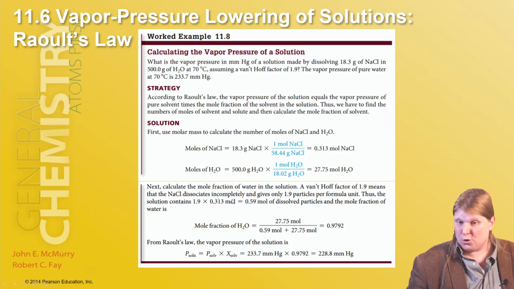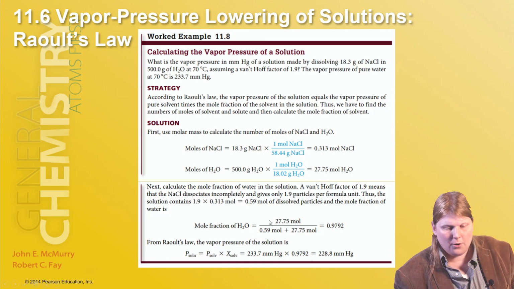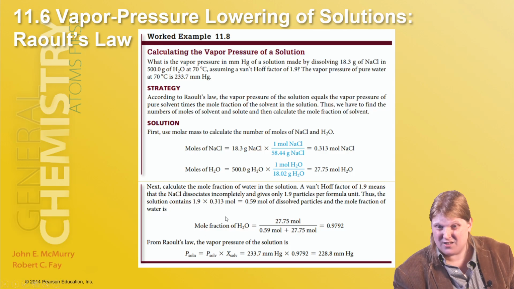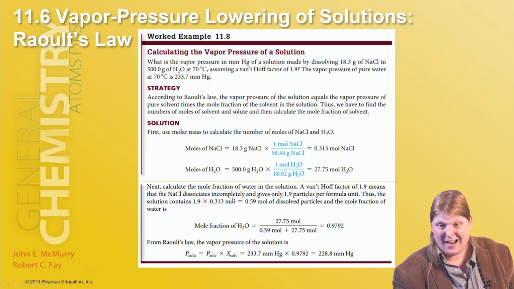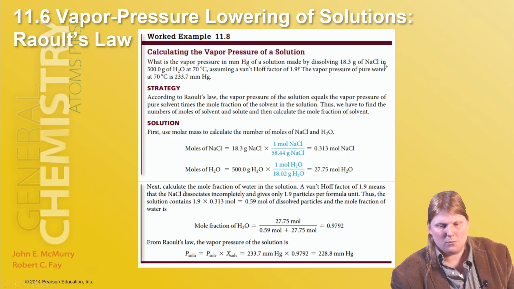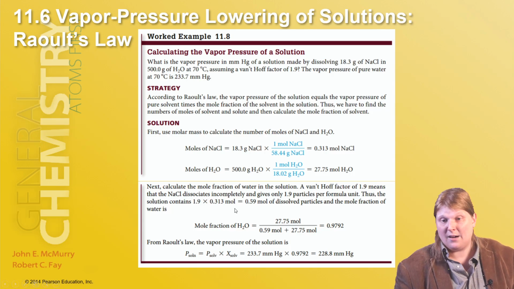Keep in mind that this is not a true mole fraction anymore. Like if you were calculating a mole fraction, this is no longer a true mole fraction. When we have to break this up into ions, we've sort of modified this formula. And that's why I say sometimes I like to think that this is not really X solvent. This is really moles solvent over the solute's number of ions plus moles solvent, like the way they break this down here. And it's not really a mole fraction anymore. It is a mole fraction as long as things don't ionize, but it's more of a mole fraction of ions.